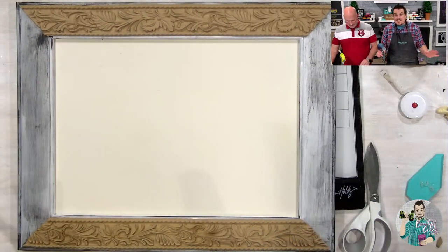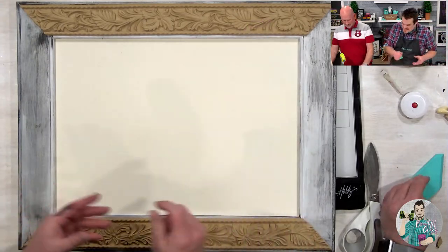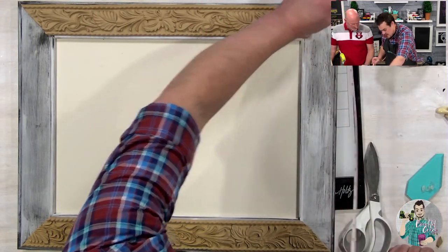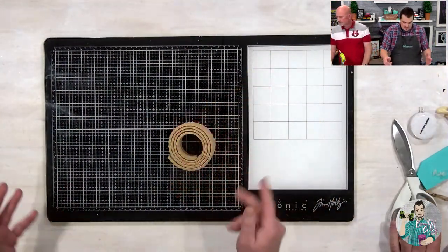Look at this. This is insane, you guys. I literally can't. So we have these two edges done. Let's measure this. I'm having way too much fun with this. So it looks like we are 19 inches. So let's all pray to the crafting god that I have enough to do this, which I should.